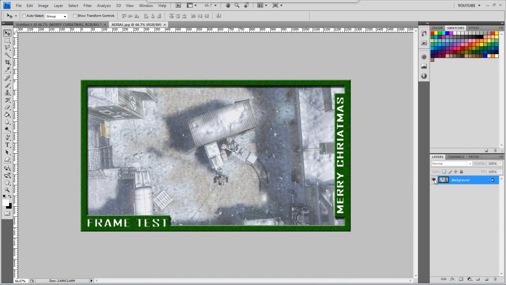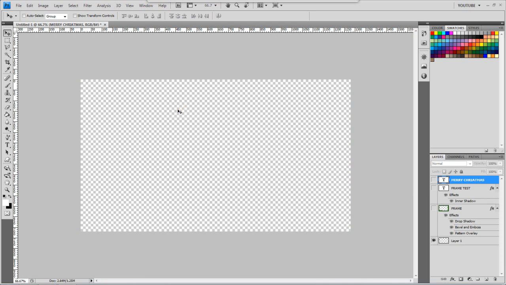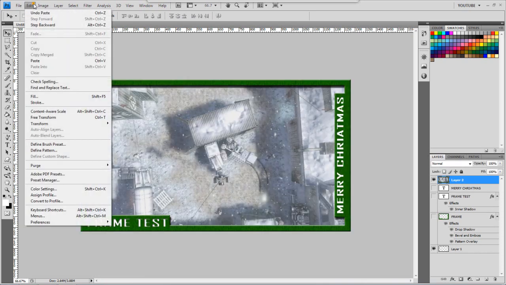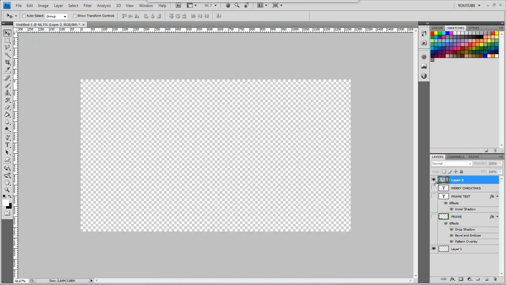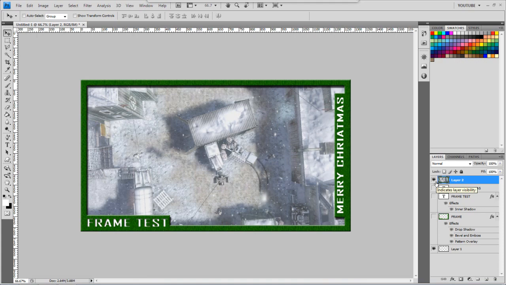So that is basically bringing in the JPEG that we created. The only problem with this is that it doesn't have a transparent background. So what we need to do is just hit Control-Alt and Control-C. Those are the commands that I'm hitting on the keyboard. And that just copied this image. So if we just close this out, Control-V, or you can do edit paste, we'll paste that guy back into here. So now you can see we have the transparent background, and that is critical when creating the overlays.